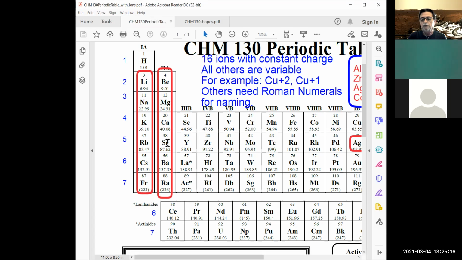Let me back up. Find it on the periodic table and determine that it's a metal, which tells you it's going to lose electrons. It's in group 2, so it's going to lose 2 valence electrons, giving you a +2 charge. And finally, it is part of the 16, so if we have to give it a name, we simply give it a name. We don't have to work with Roman numerals. All that information is obtained just by its position on the periodic table.